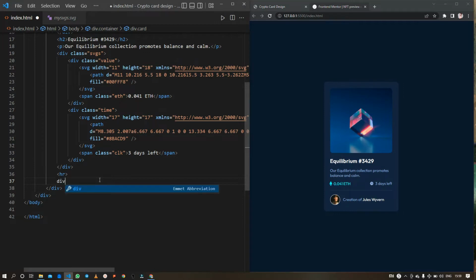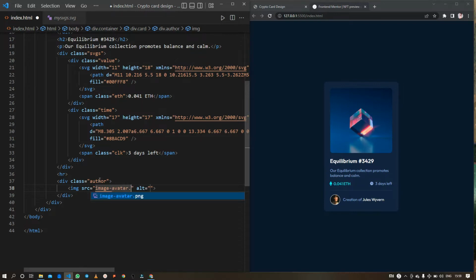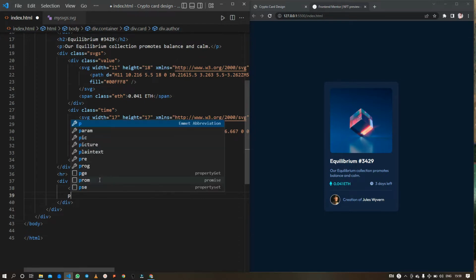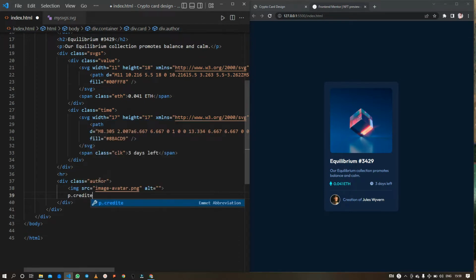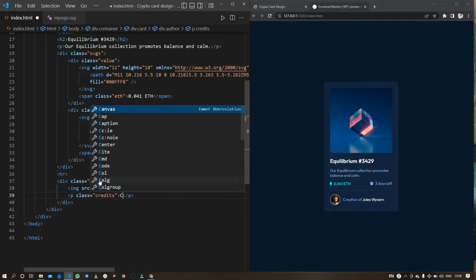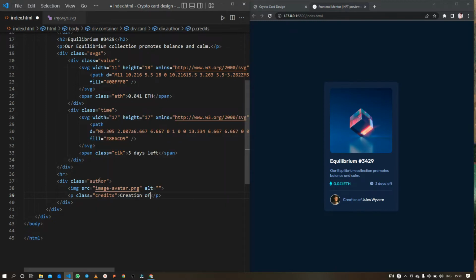So I'll be adding this into another div element with the class name author, and then the image which goes by the name image avatar.png, and then a paragraph with the class credits, creation of, and a span which includes the name Jules Wyvern.